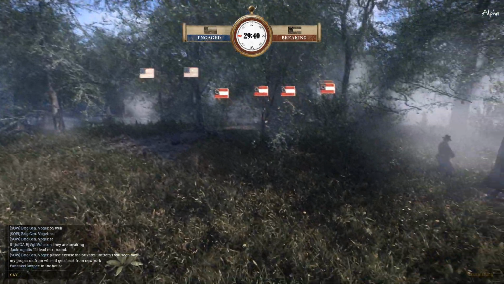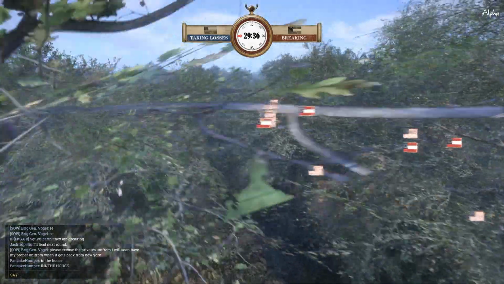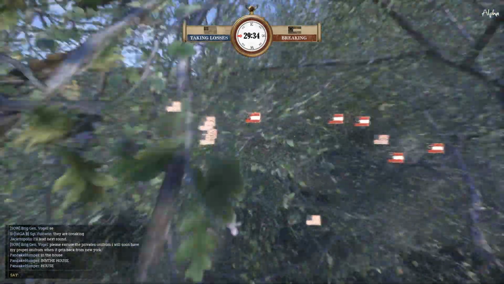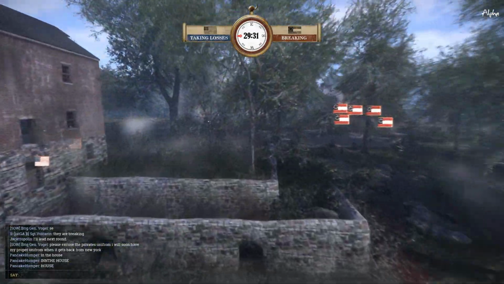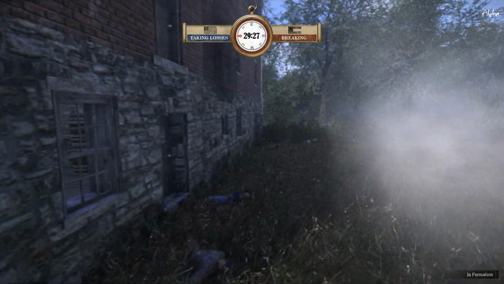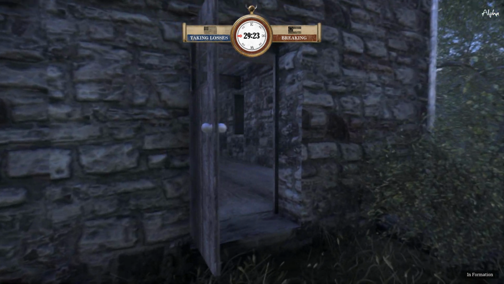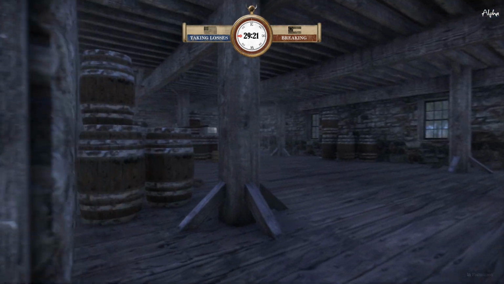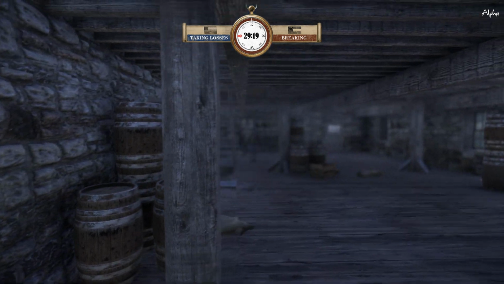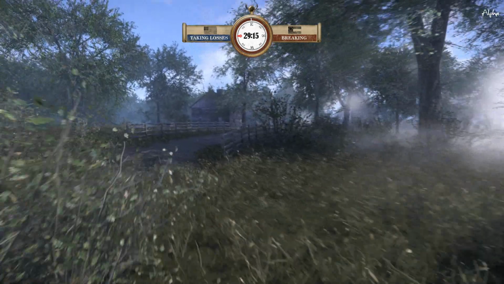So once again, taking a look from a bird's eye view, we got some more Union positions over here. Not to mention the mill. I think some guys are trying to charge into the mill. We will see very shortly. Door is open. Maybe the Confederates will take the bait. But as you can tell, still very high numbers inside for the Union.